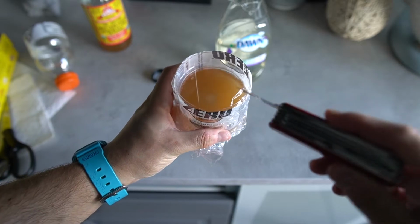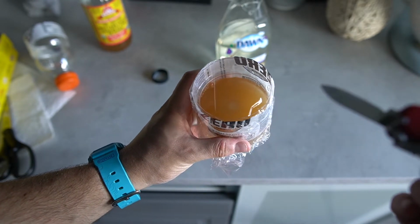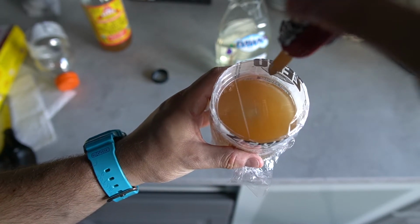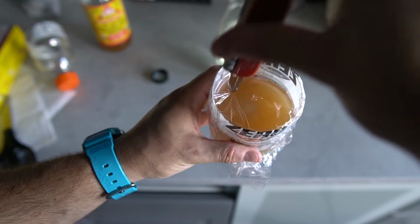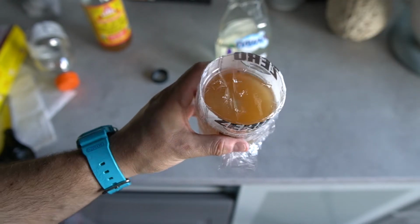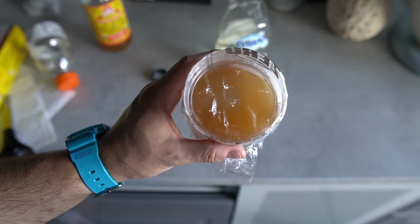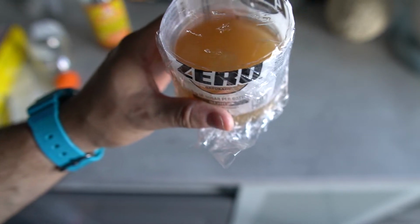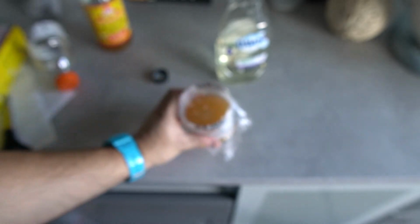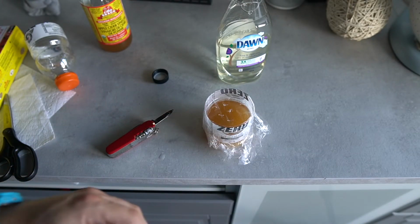So most of them will go in there and they won't make it out, but some will still be able to climb out. So if you put the cling wrap and you poke some holes, just a couple holes, they can climb into the thing, but they can't climb out. So that also works, but it works just as well without the saran. If you don't have any plastic wrap or saran, then do it like that.